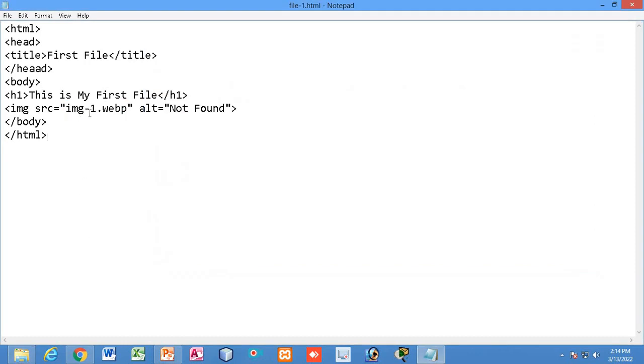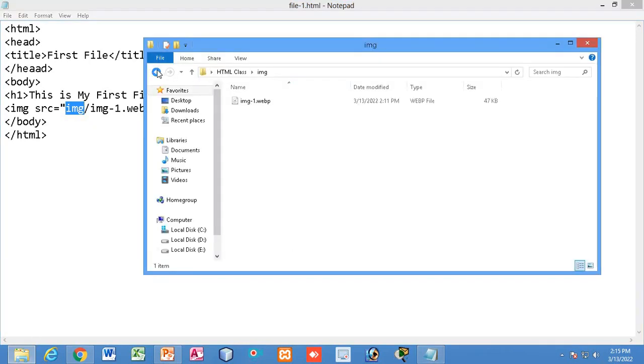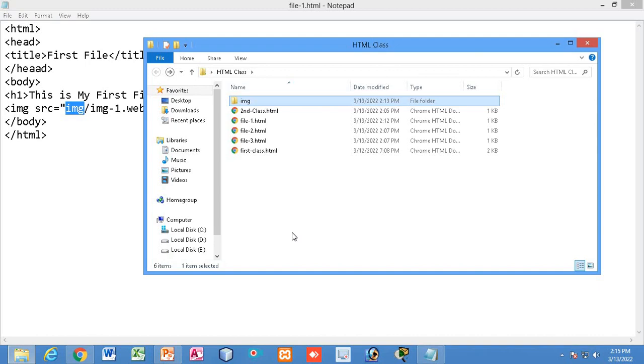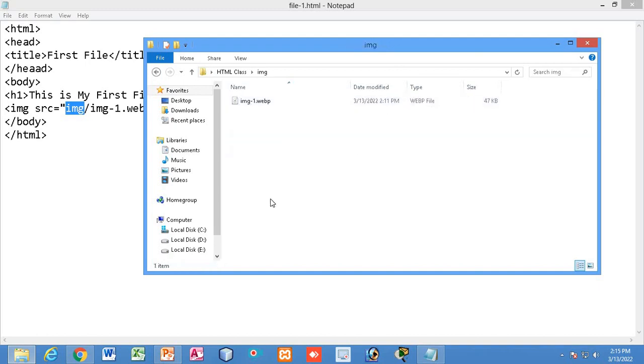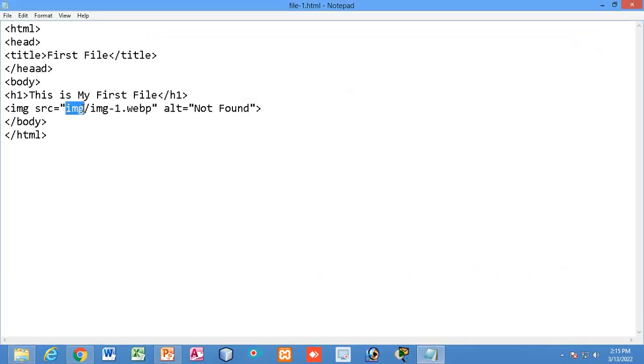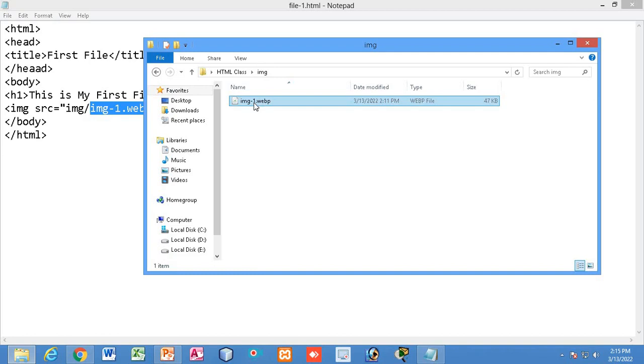So I have to make certain changes. See, here I will write img slash, right? img slash means this is how I will open the folder. Think as a layman: how do we access the image which we have just downloaded and pasted over here? To access the image, first we have to open the folder. So what we have done is open the folder: the img folder name and then slash. So we have gone inside that folder, and now we can access the file.